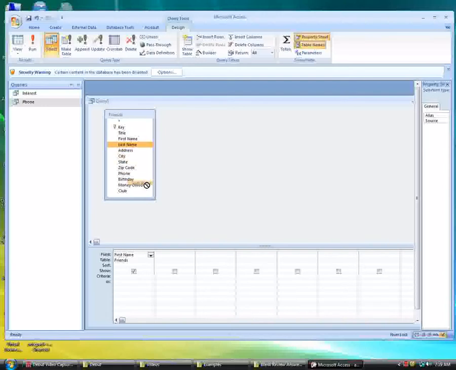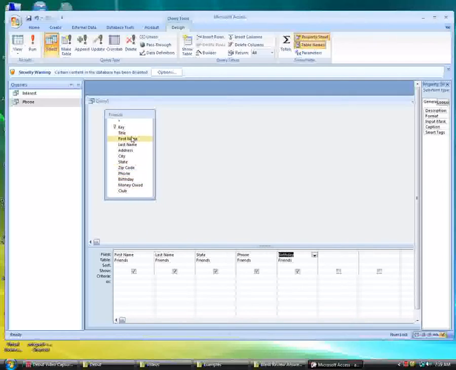Now let's do the last name. Now, let's see if I can do this. If I double-click, what happens? Let's see, I wanted to do name. I'm going to have to look at state, right? So let's double-click state. Look, it comes down to the next place. So you can just double-click them. How about I wanted phone and I wanted birthday.